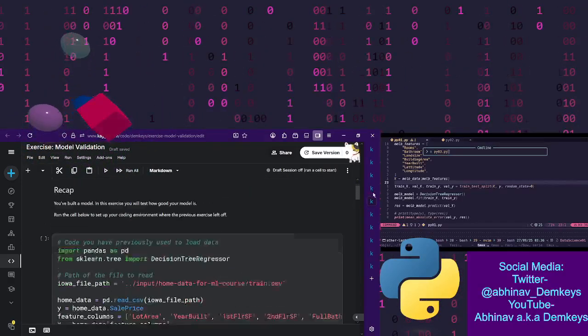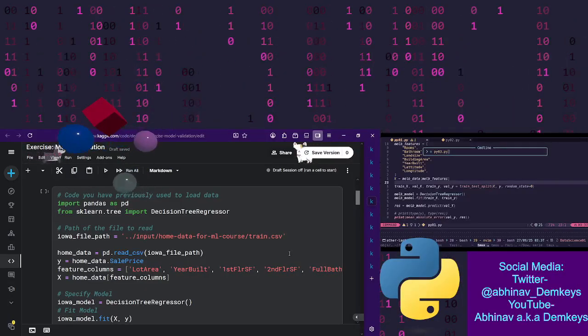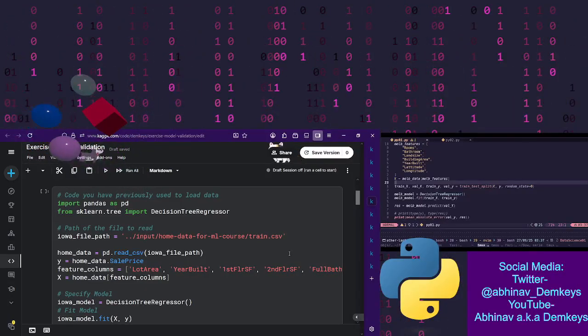Yeah, this is all that same code. So I don't think we need to do that.